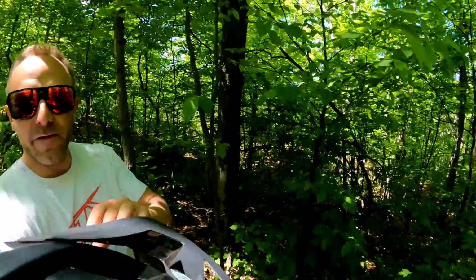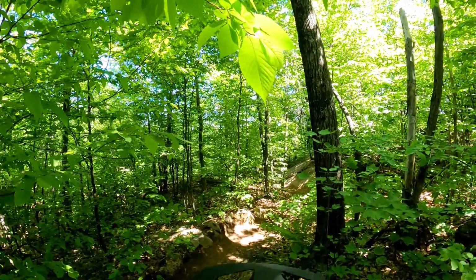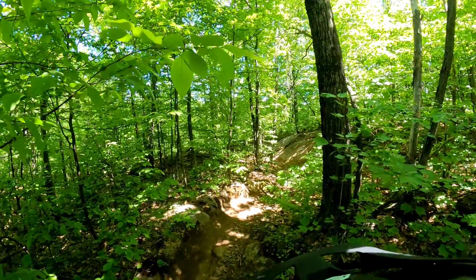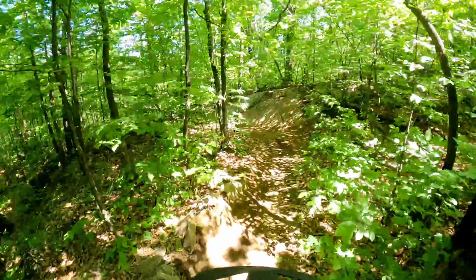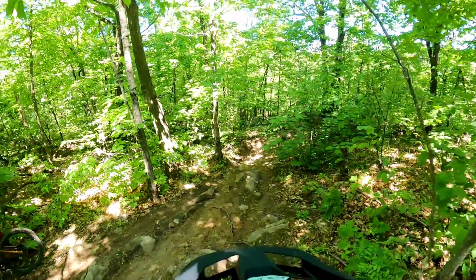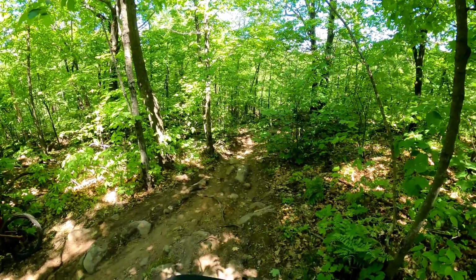So I'm going to give it a go from here. I've got about, I don't know, 10 meters or so to get my speed. But I've got Maxxis Minion DHF Max Grip tires, so I feel like I could pretty much ride up this thing with almost no speed. Famous last words, right? You can probably see it from here. I'm not even clipped in yet. Quick, get clipped in. Woo! Woo! So it's definitely possible to do at a super slow speed, even if it's a little sketchy.